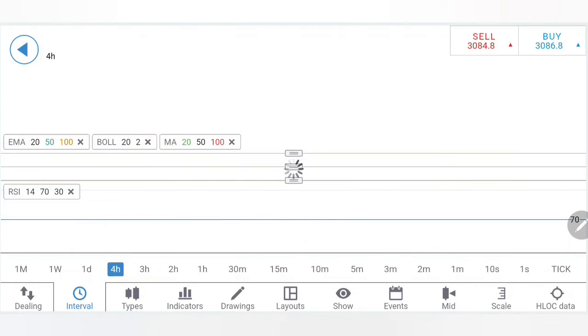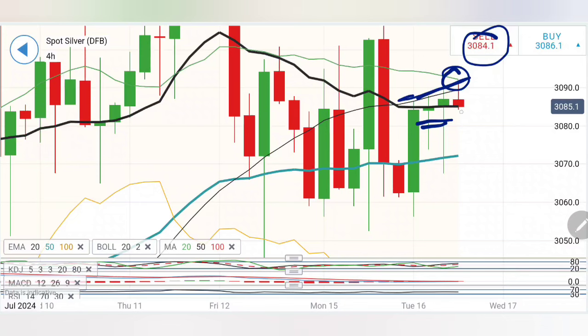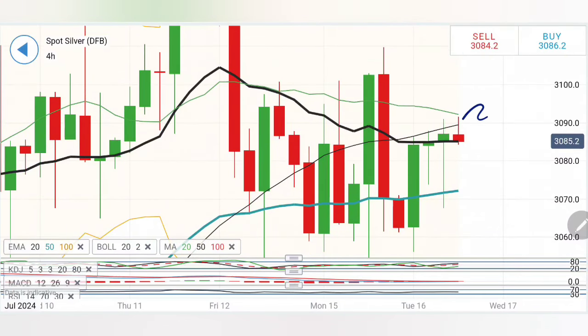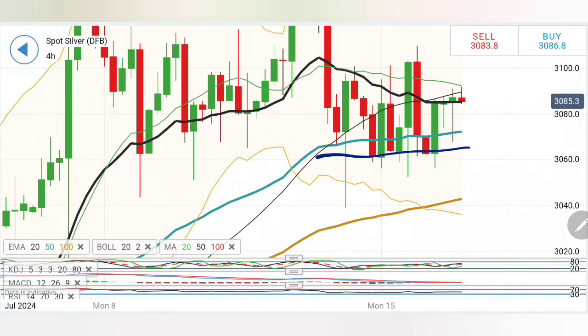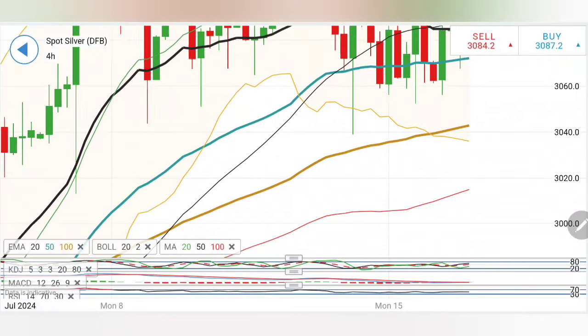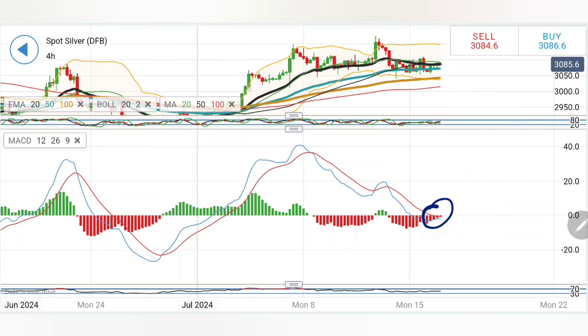On the four-hour chart, similar observation - higher highs. The preceding candle comes with bigger tails, giving a couple of possibilities. First, if it breaks beyond 3090-31 levels, that confirms a stronger rise which can take it towards 31.10-31.20. If it stays above 3095-31, we can look forward to a stronger rise as it has formed a stronger base. Second, a pattern of drop, retracement, drop, retracement - if it breaches below 3060, look forward to a sharper correction. Stochastic rising, MACD on the verge of a crossover, RSI running flat.